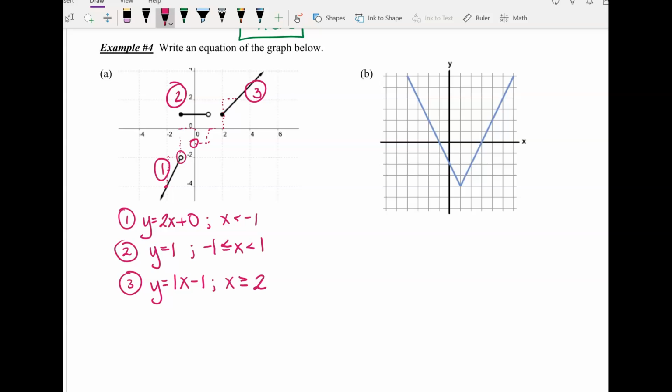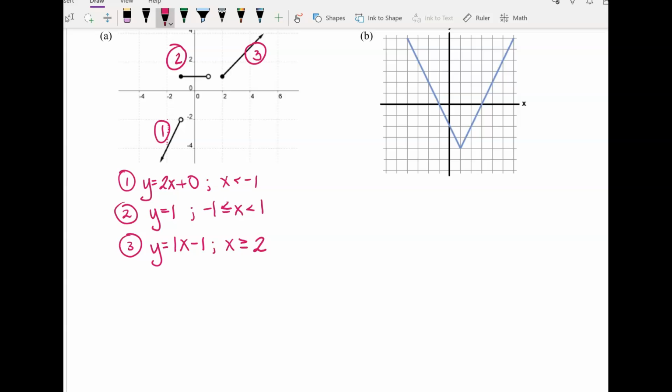Notice this is not, let me erase all my drawings. This is not a continuous function. There are holes. It is not connected, nor, well, rewind, and it is a function because it passes our vertical line test. So the final step is we're going to write f of x.